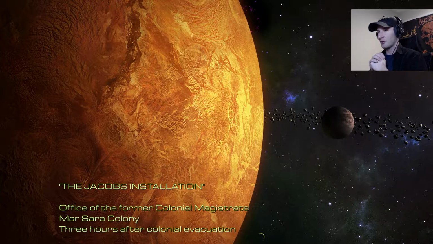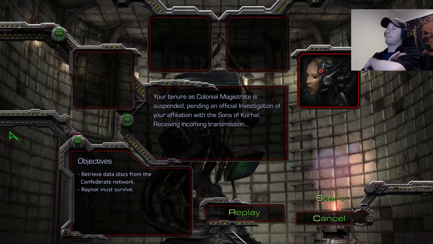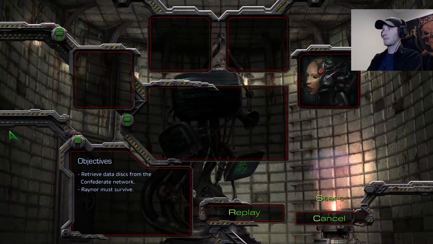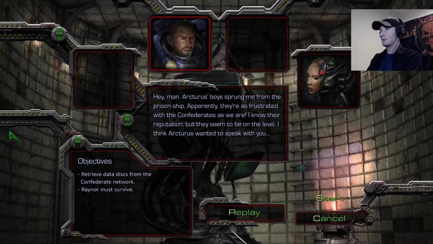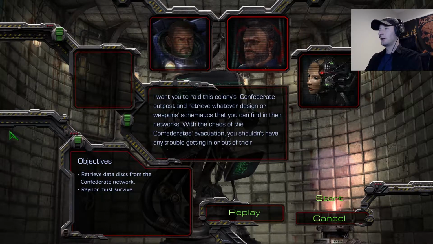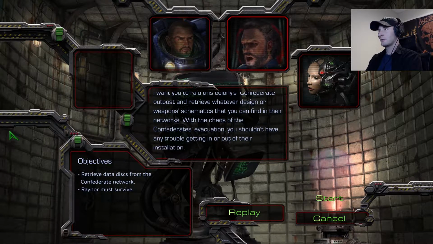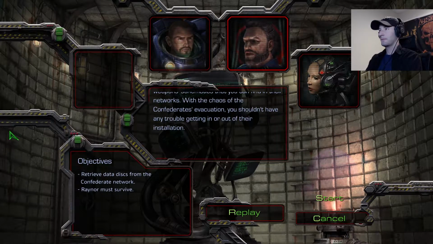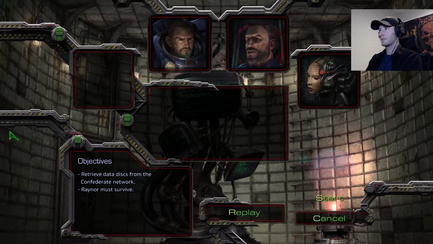Office of the former Colonial Magistrate, Marsar Colony, 3 hours after colonial activation. We've been demoted. Your tenure as Colonial Magistrate is suspended, pending an official investigation of your affiliation with the Sons of Korhal. Receiving incoming transmission. Hey, man. What's up, Raynor? Arcturus's boys sprung me from the prison ship. Of course they did. Apparently they're as frustrated with the Confederates as we are. I know their reputation, but they seem to be on the level. I think Arcturus wanted to speak with you. Hey, buddy. Mar Sarah is almost completely overrun by the Zerg. The Confederates are abandoning the planet. And so are we. However, there is one thing I'd like to do before we leave. You got it, buddy. I want you to raid this colony's Confederate outpost and retrieve whatever design or weapons schematics that you can find in their networks. With the chaos of the Confederates' evacuation, you shouldn't have any trouble getting in or out of their installation. I'm into it.